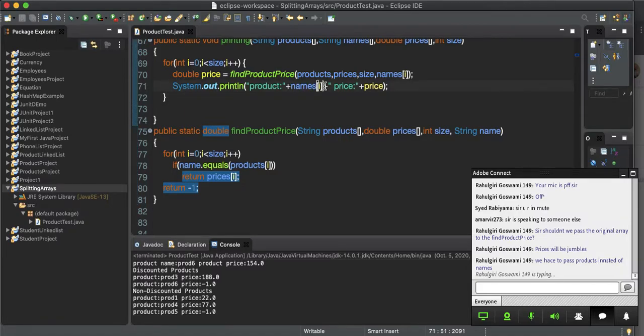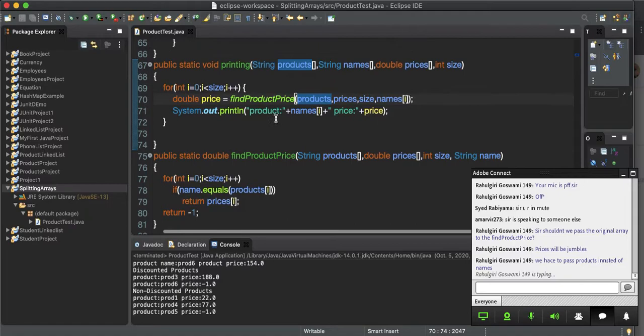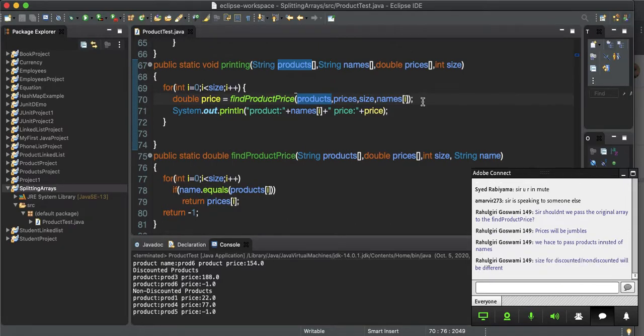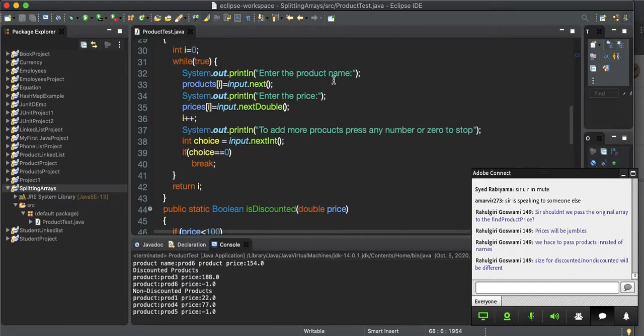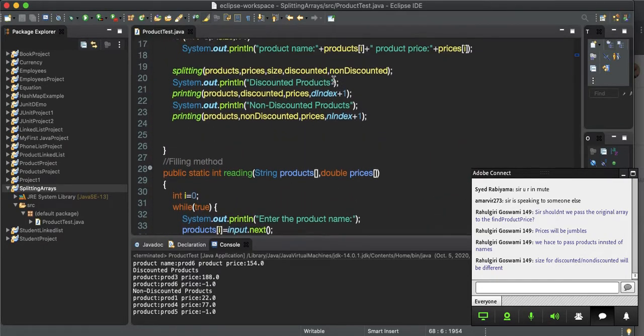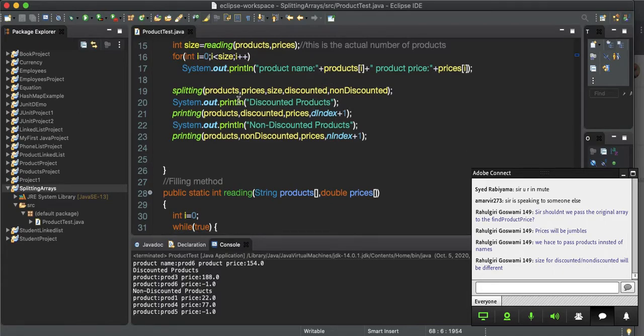Names of I. Here, product, prices, size, and names of I. Names of I is the name of the product from, let's go to the printing, from discounted or from non-discounted.